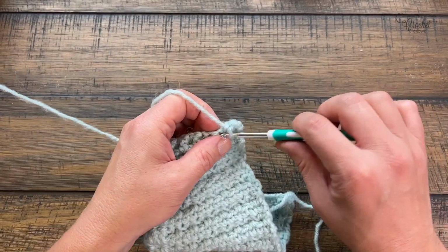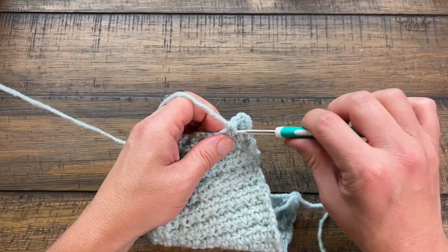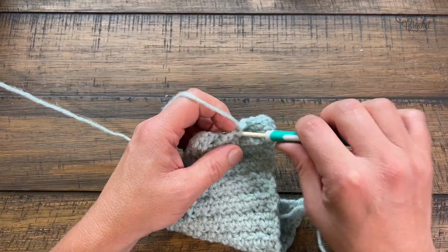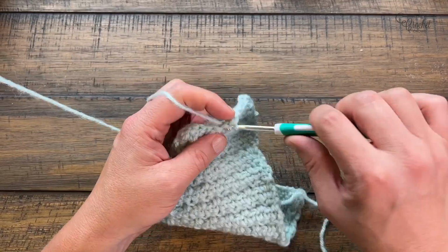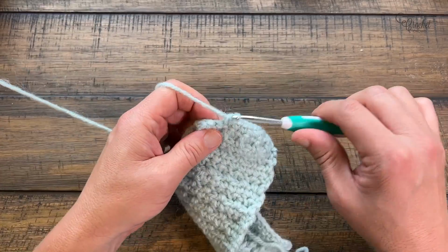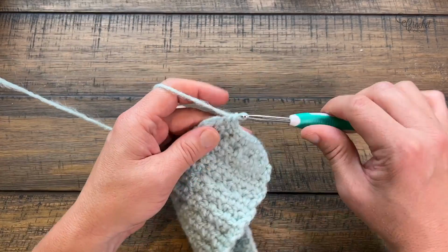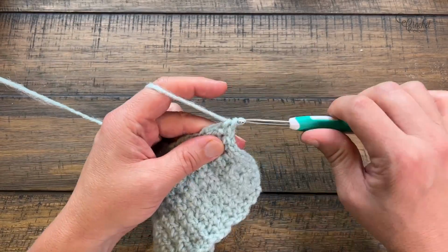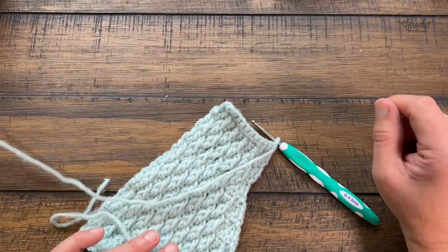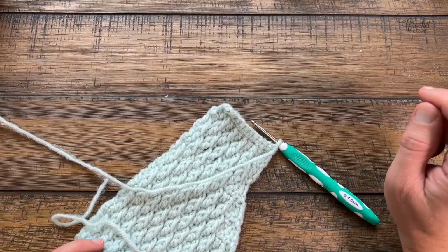So what I need you to do is that I need you to repeat rows number 20 through 23, and you're going to do that 5 more times from this point. And that's where I'm going to pick you up in just a few seconds for now, but I've got to do my work, and you're going to notice that the texture work will all look lined up and perfect, and you'll have a nice big stream of just this section going all the way up. So I'll see you there in just a few moments.